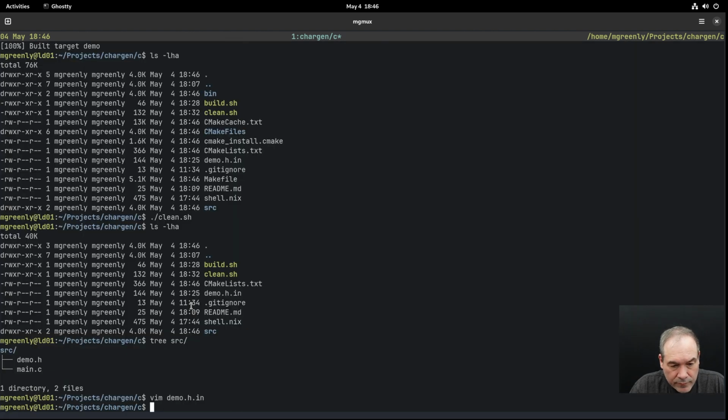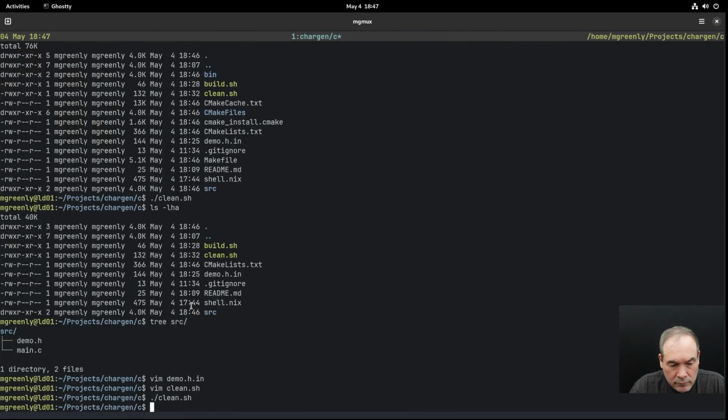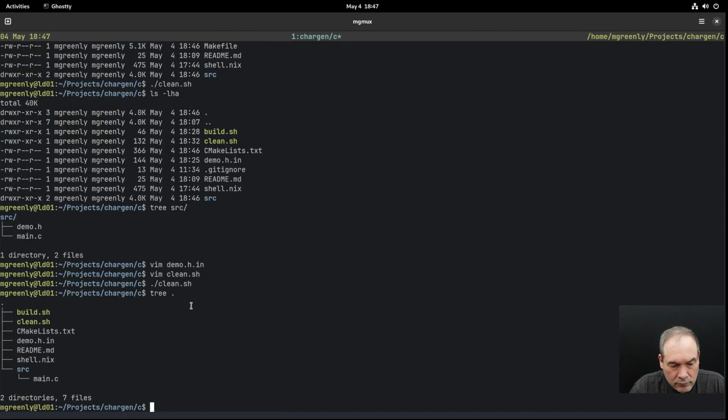But vim clean. I want to kill rm -rf source, demo.h. That's a generated file. So we have build, clean, CMake list, demo hn, readme, shell.